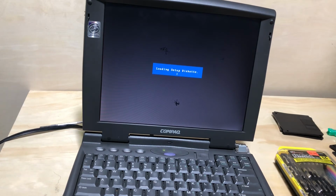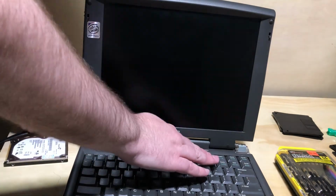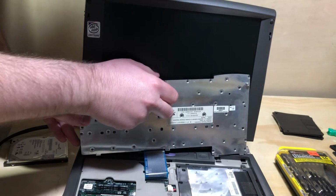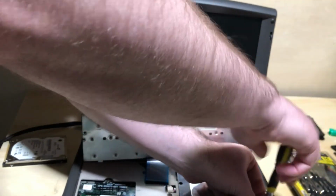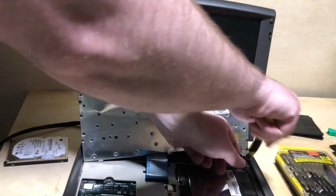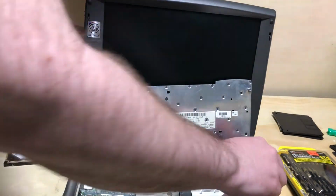I think there may possibly be an underlying issue with this drive in itself, or even the laptop itself might have some other underlying issue. But we have a 60 gig drive that I'm going to try my luck on. So let's get that hard drive out of there. The fact that it took as long as it did to boot to safe mode makes me believe more and more that this hard drive is on its way out. Seems like those fat IBMs, that seems to be my luck with them. I know I should have pulled the battery off of this, but oh well.